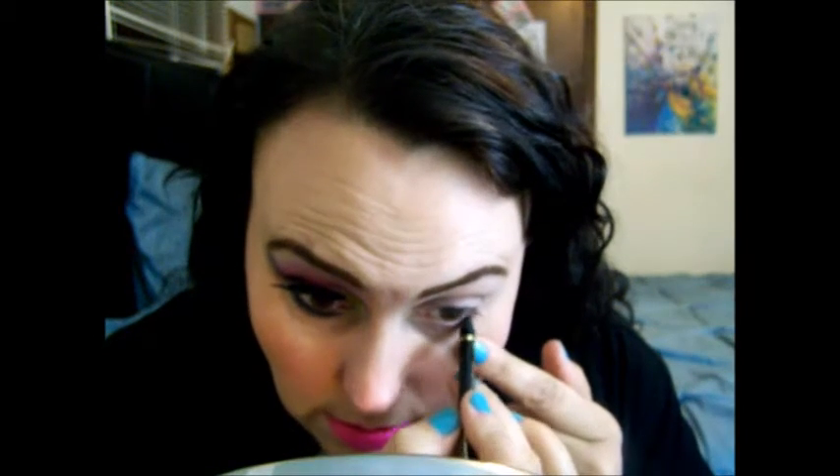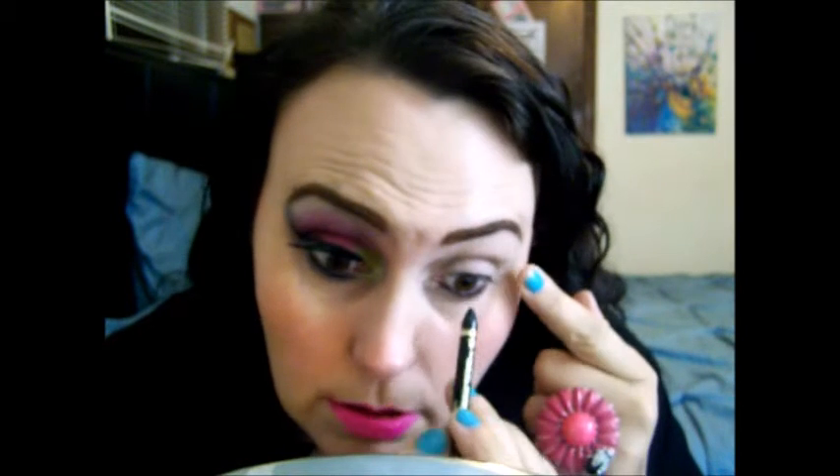While that is drying, I'm actually going to go ahead and grab the Too Faced Perfect Eyes Waterproof Eyeliner in Perfect Black and line my waterline. My best tip is to make sure you have a very, very soft liner that kind of glides on, where you do not have to take a lot of effort or apply a lot of pressure. It came out of the line a little bit but that's okay — that's what this little sponge tip is for. I'll just blend it just a little bit.